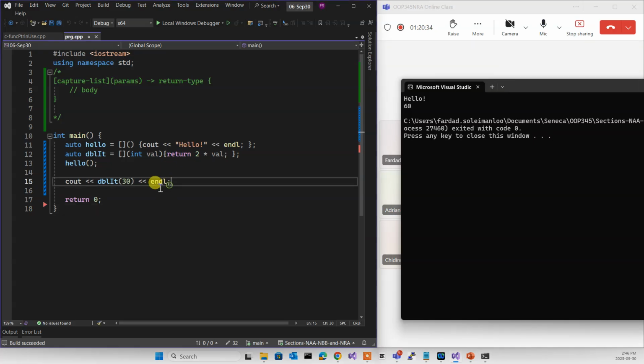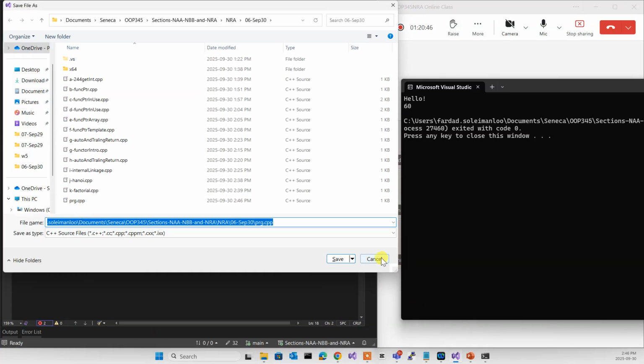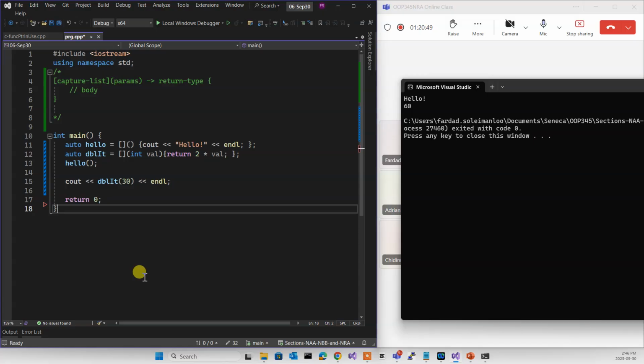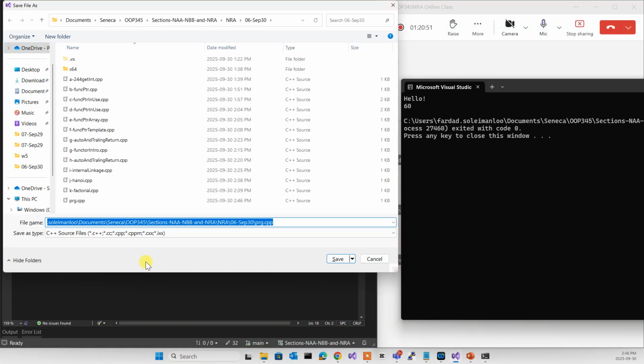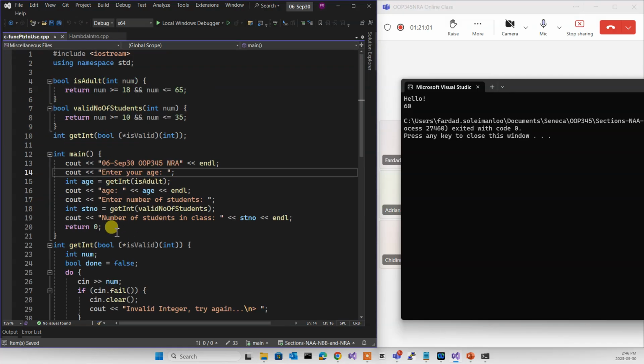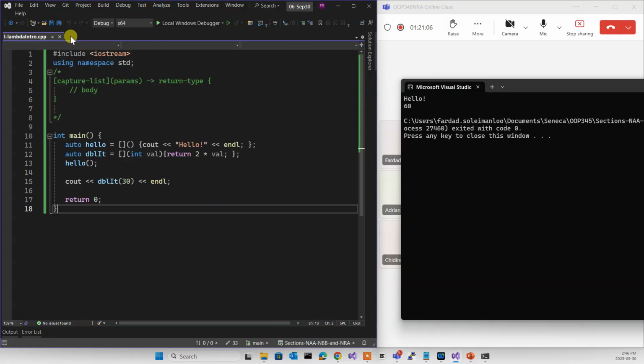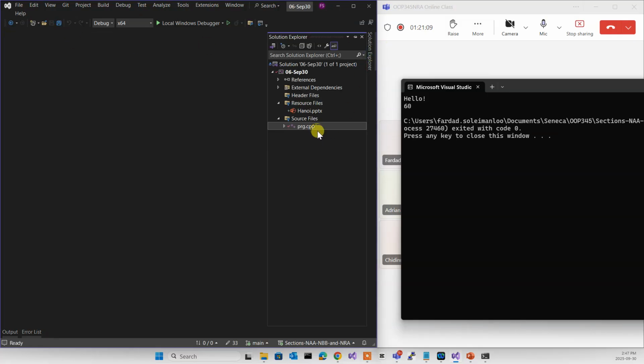Now, to show you why it is good, take a look at this. I'm going to open lambda intro.cpp. Remember this function that I have written in here? Control A, I'm going to copy it, and I'm going to come back over here.